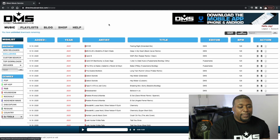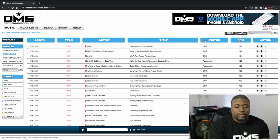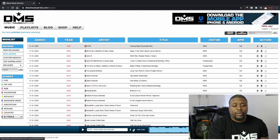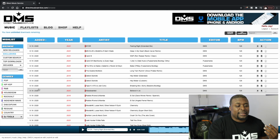If you jump into a song here, you can see that it'll load up and play right down at the bottom. You then have the option to download it here, or you can select the star to add it to the Dropbox, either or. So basically you guys know how to do all this stuff. This is the easy stuff.